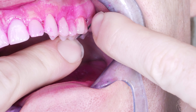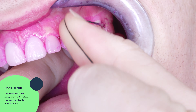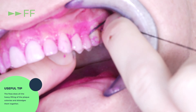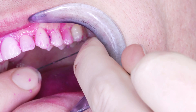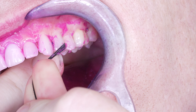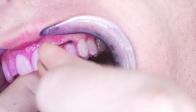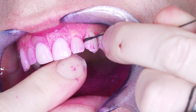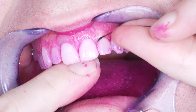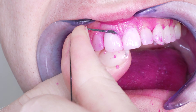Why floss first? A few reasons. The most important areas to clean in the mouth are in between the teeth. The floss does all the heavy lifting of the pink plaque colonies as I'm flossing. If you floss first, it will dislodge the whole colony of plaque together, and then the brush brushes it all away. If you brush first, the brush will break up the plaque colonies, and then it won't come out as effectively as one unit when flossing after. For example, what is easier to clean — Legos that are all stuck together, or Legos that are disassembled and scattered across the room? If your plaque is disassembled, it will be more difficult to floss. And when you floss first, you remove the plaque so that the fluoride can more fully interact with the tooth to strengthen the teeth, especially in between the teeth.